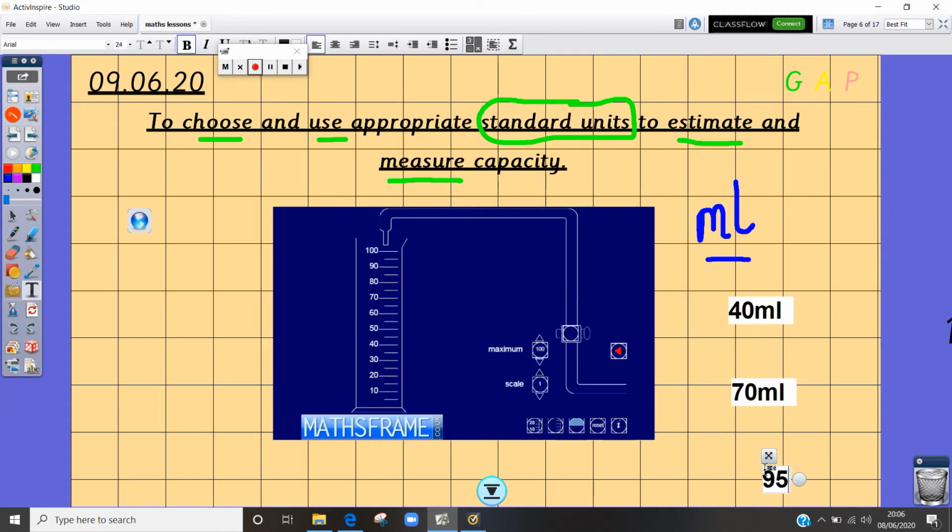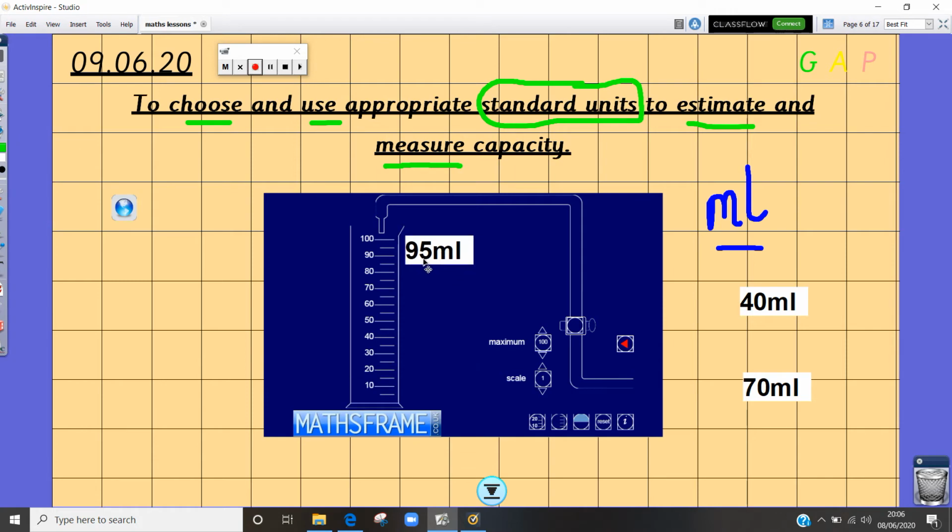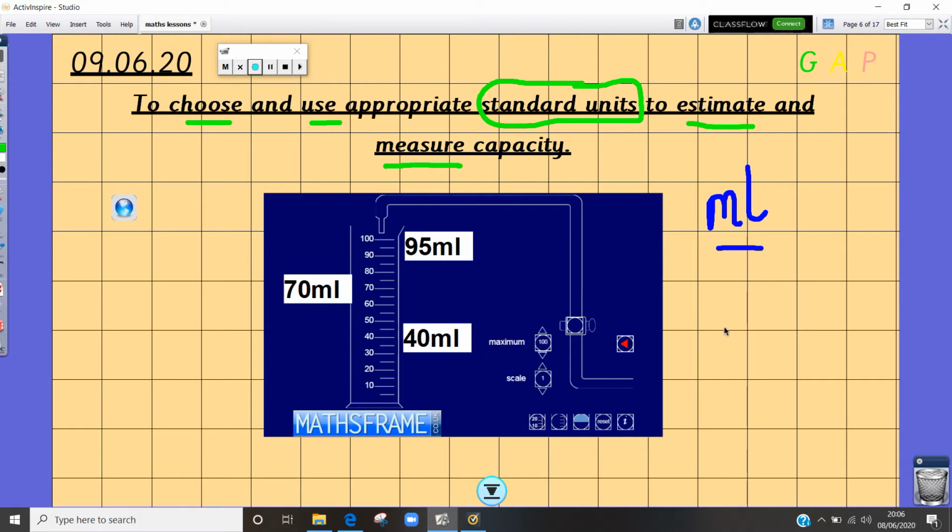So if I type 95 millilitres there, then they show the different measures that I have been using on my scale. So 95 would be up at the top here, 70 would be there where you can see the number 70, and 40 would be there where you can see the number 40.